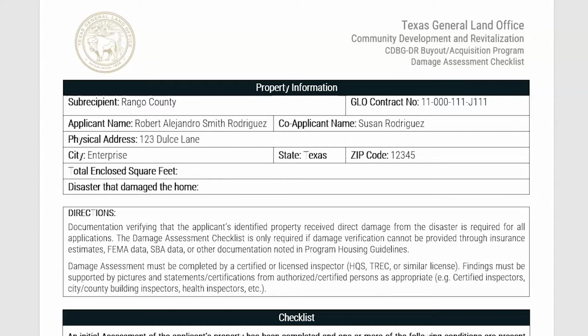Next, the subrecipient inputs the total enclosed square footage of the damaged home. Lastly, the subrecipient will enter the name of the nationally declared disaster in which the home was damaged. In our example, the homeowner's property was damaged in Hurricane Harvey.